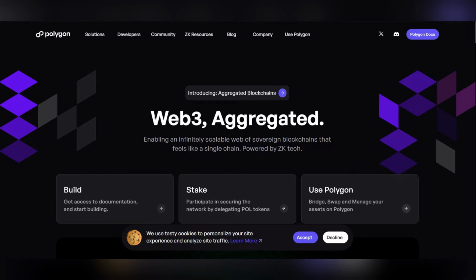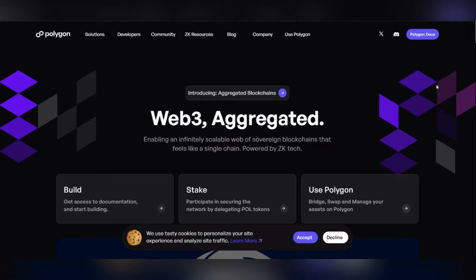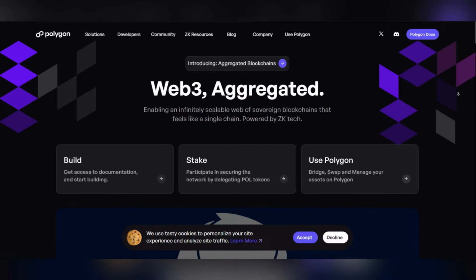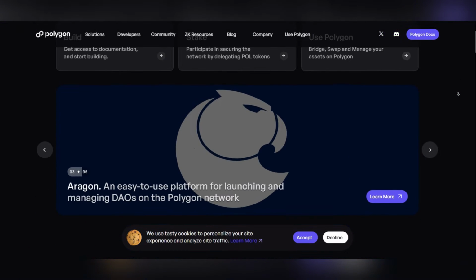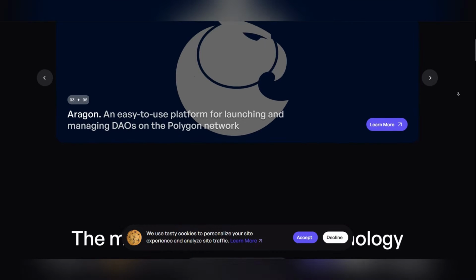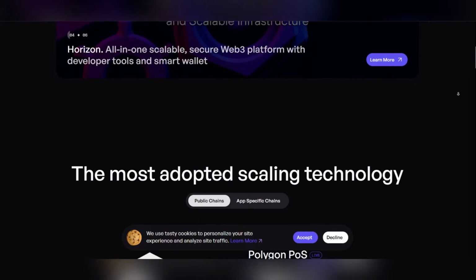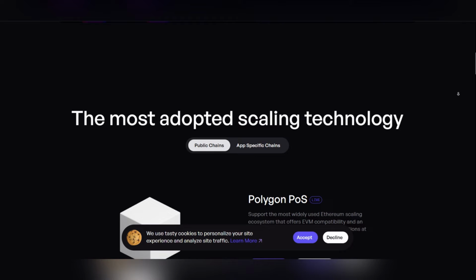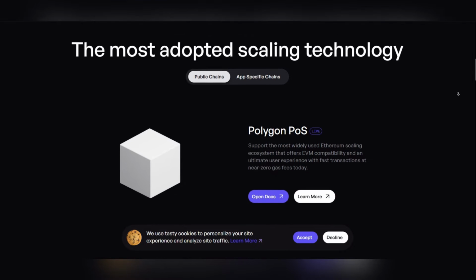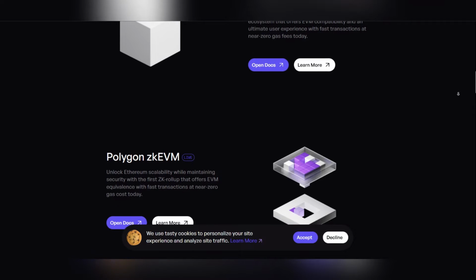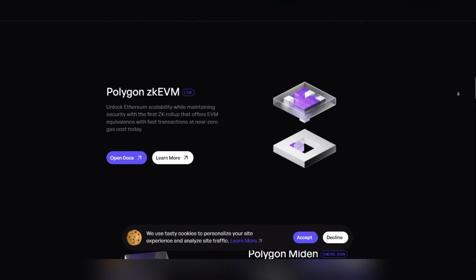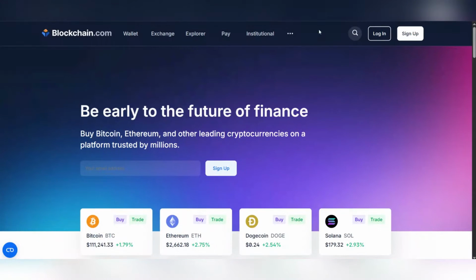Web3 is the next evolution of the internet that aims to give users more control, ownership, and privacy by using blockchain and decentralized technologies. Web3 is an internet where you own your data, apps run on blockchains, and cryptocurrencies and tokens are used for payments and governance. Also, it has smart contracts to automate transactions without middlemen.